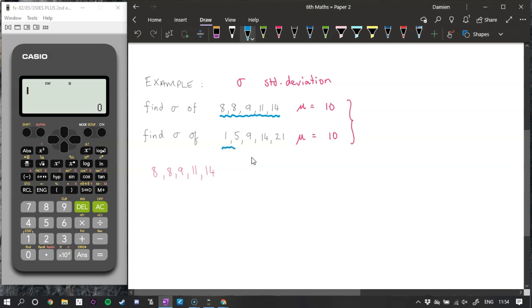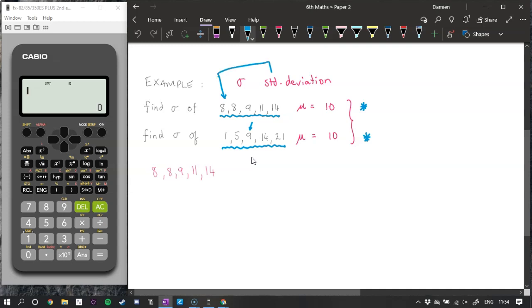However, in the one on the bottom, you can see the numbers are very far away from each other. If you consider 9 as the middle one, you can see that 1 is a low number and 21 is a high number, but they both still have the same averages. So when you say an average of some bunch of numbers is 10, it doesn't really mean anything unless you can describe what's happening with the actual list of numbers. And that's what standard deviation does.